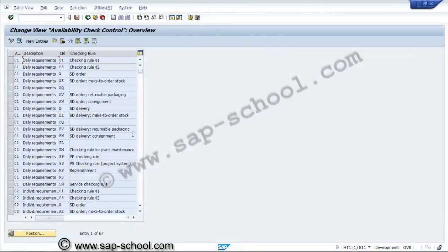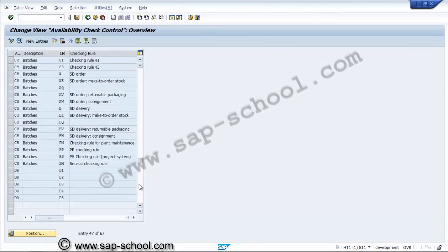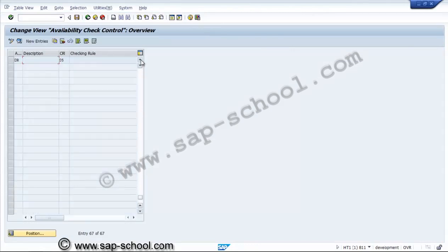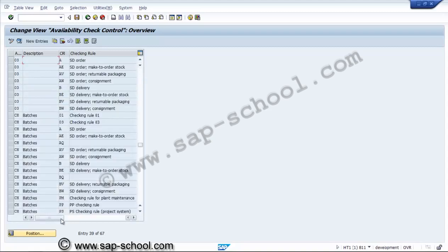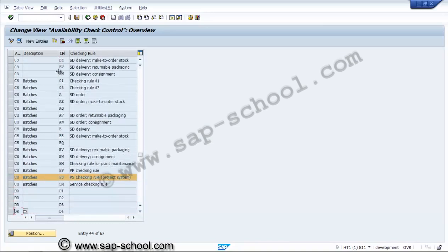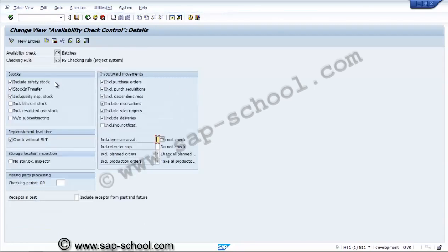So for PS, which has been selected, this is PS. In the batches also it is selected. We can see the checking scope: safety stock, stock in transfer, including quality inspection stock, including purchase order, requisitions.